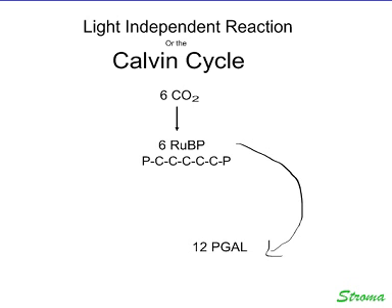P-gal. P what? P-gal. It has 3 carbons, 1, 2, 3, and a phosphate. Okay, 12 of those bad boys. Is your mind hurting? Well, wait till you see the name of this sucker. The reason we call it P-gal is this is the real name: phosphoglyceraldehyde. Say that 6 times a minute.